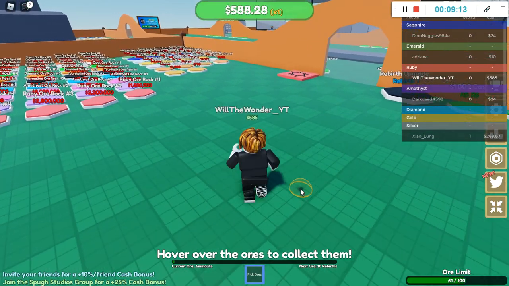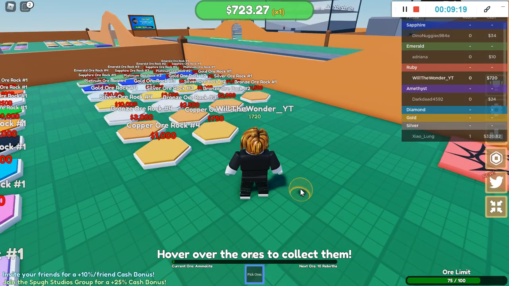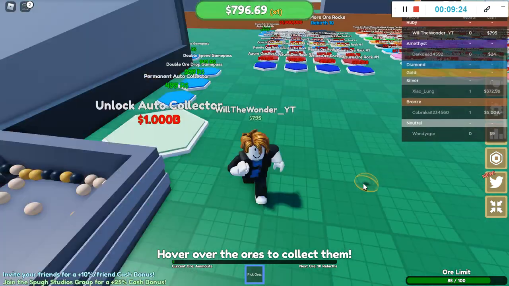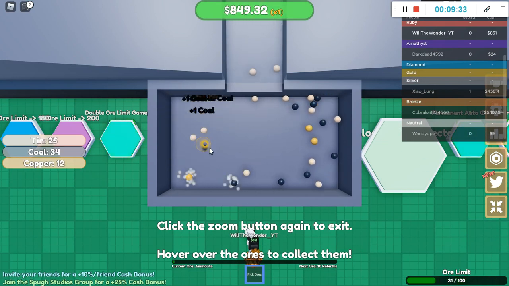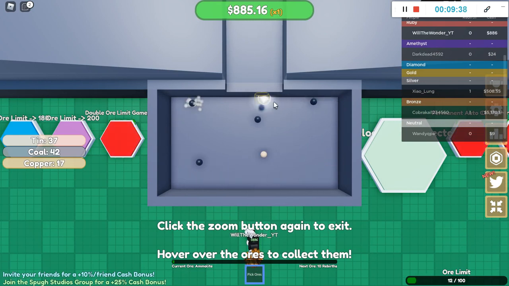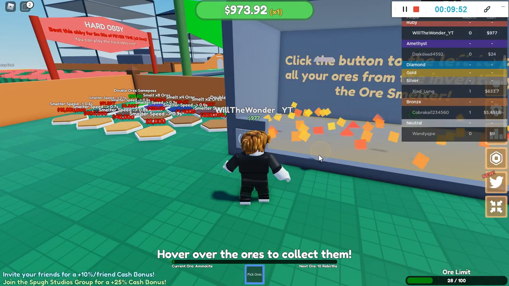The next thing is definitely going to be getting this third copper ore. Again, so much copper. Here we go. So many ores. Okay, now we're gonna go smelt these, and we actually almost have $1,000.